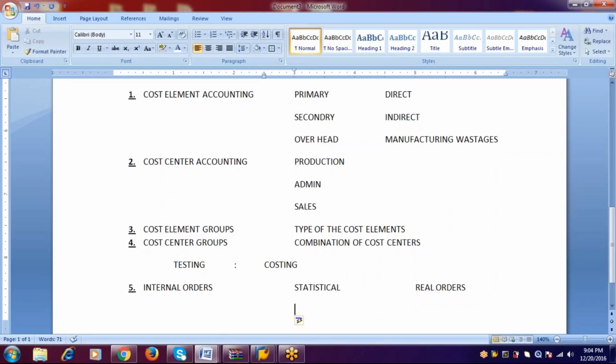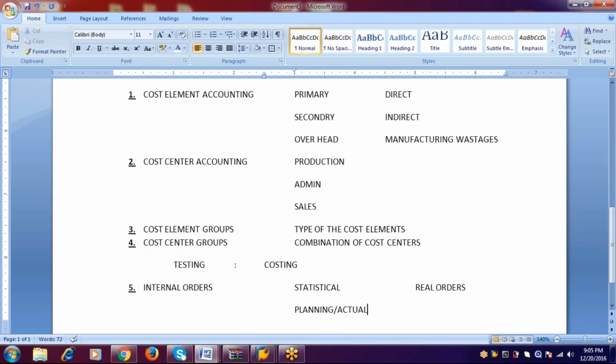In this situation, instead of maintaining some fixed amount for each and every item, they give planning activities as well as actuals. What plan they have given for the Hyderabad telephone expenses, and what actual amount has been spent on telephone expenses, cost element wise, can be done through the statistical order. The statistical order can release the amounts immediately when the cost of the plant is available. That means plan, actual and variance: how much the planned amount is, what the actual is, and the variance, which is the difference between both. All of that can be done through the statistical order.